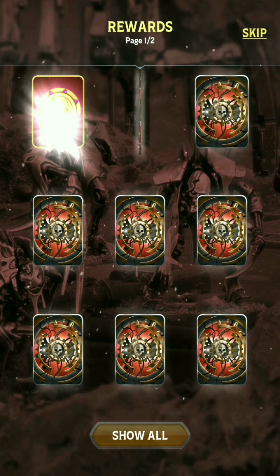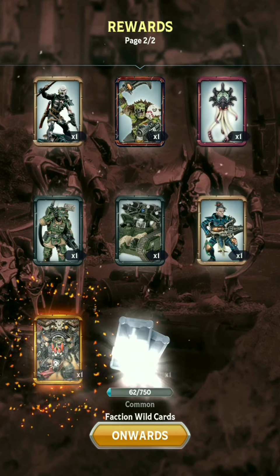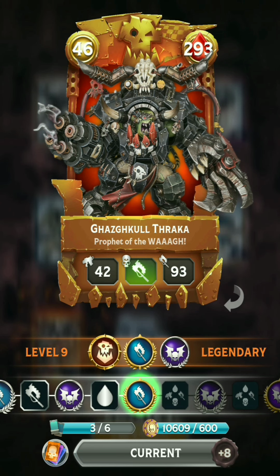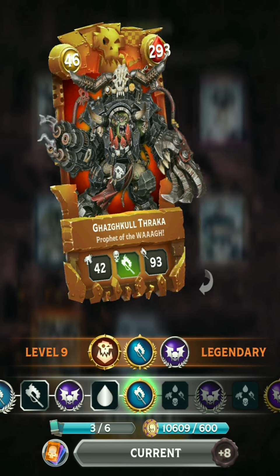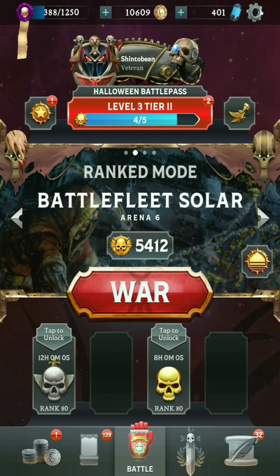So, just 2 pages, apparently? Now, is that really 5 times as many rewards? Did get a legendary. That is the regular version of Gazgothraka, the Warlord. That didn't really seem like 5 times as many rewards. Okay, well, I'll take it though.